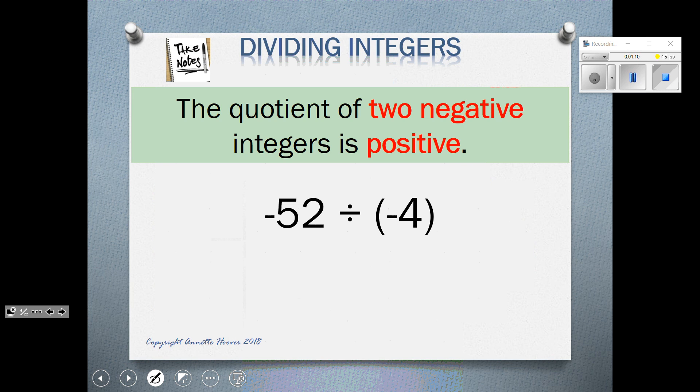Second rule, if we are dividing and we have two negatives, those two negatives are going to come together and make a positive. I think about two negative signs flying together, and when it flies over here, it makes a positive sign. They come together to form a positive.